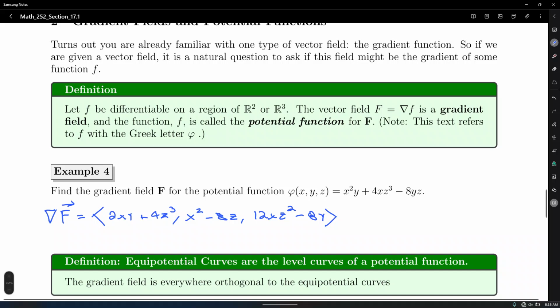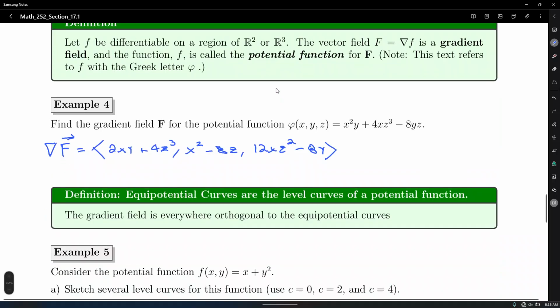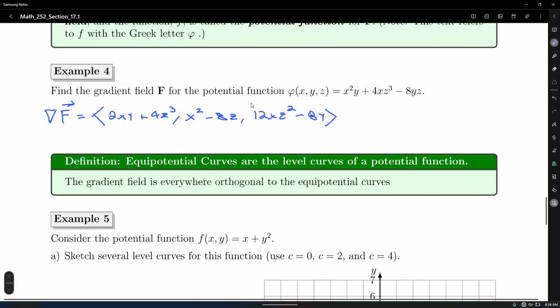So here we're getting different vectors at different points in space, and those vectors work like streamlines, which can help a particle traveling along move faster or actually move slower. That's what we're going to do later when we look at line integrals. Okay. One more definition and we're good to go to the next section.